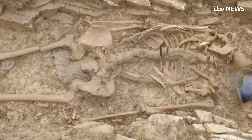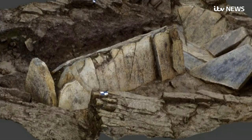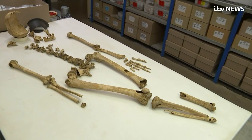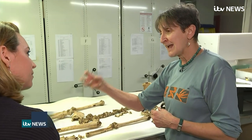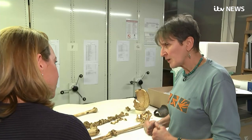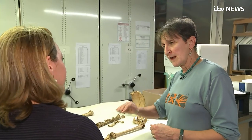But perhaps the most unusual is this one, with stone slabs arranged to make a tent above it for the burial of an elderly woman. The form of this grave took time and energy to create, and that is what is reflecting her importance and status. She doesn't look like she's done a lot of jolly hard work that the lower echelons might have done.